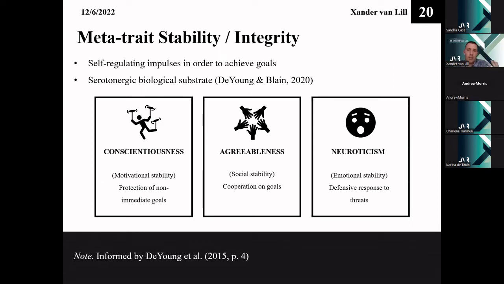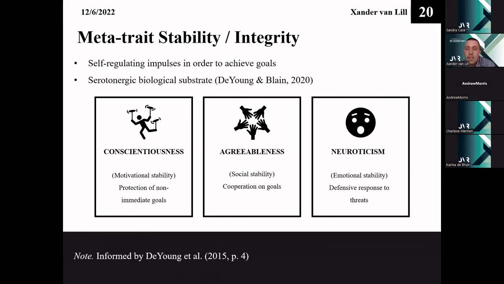Then we also have agreeableness, and we as humans don't function independently of each other. Like I heard Dr. Ryan Sherman often use this quote, independently, we're almost smushy and easy to be picked off by predators. So a lot of our accomplishments can also be attributed to the fact that as a collective, we're able to work together to achieve our collective goals. And so social stability is also important. And this is often facilitated through agreeableness by helping us to be more empathetic to others, or polite and accommodating.